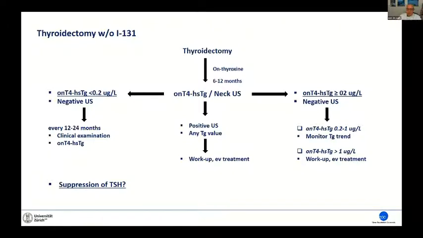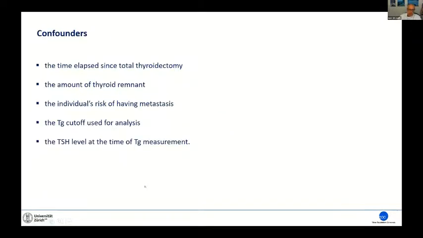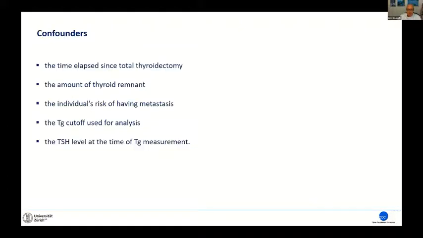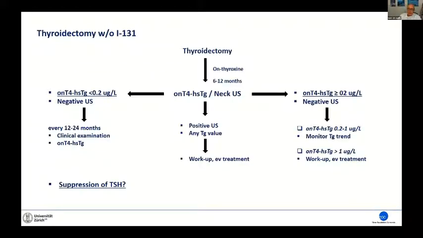In those patients with detectable thyroglobulin, we need to consider different points, for example, the suppression of TSH. In fact, as we saw on the slide, the study concerned was performed by maintaining a suppression of TSH. So the question from the clinical point of view is: is it necessary, is it required, is it safe to maintain a suppression of TSH in the long term in low-risk patients to maintain thyroglobulin at lower values? This is probably a point for further discussion.